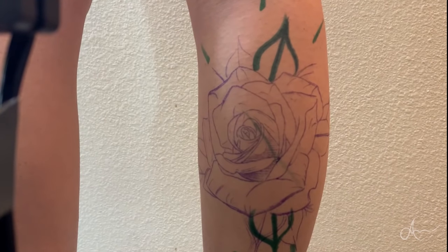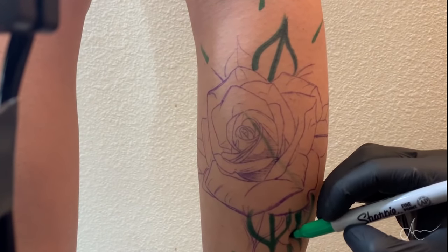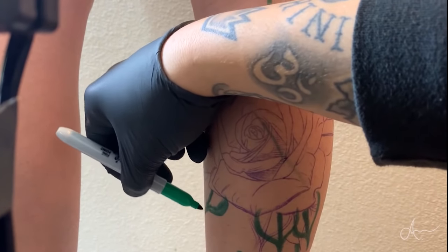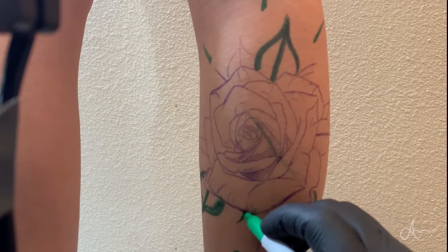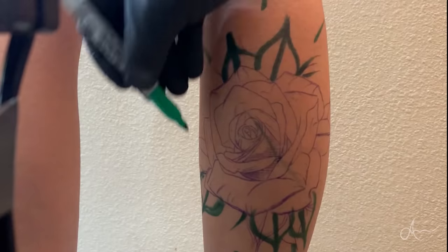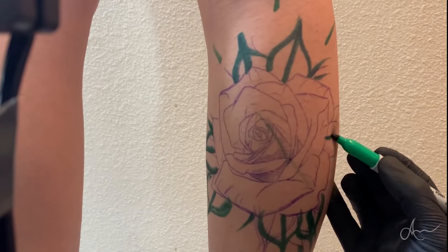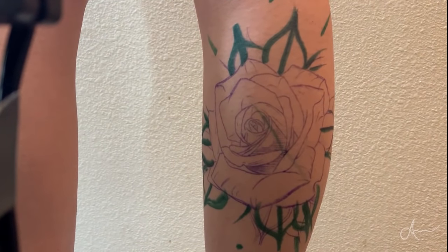And then over here, put one. Like that. Kind of has a little bit more. Have like a thorn right here. And then definitely have one kind of coming this way. This one, I think I have more. Something like that. So there you go, that's the rose on there, all lined out.